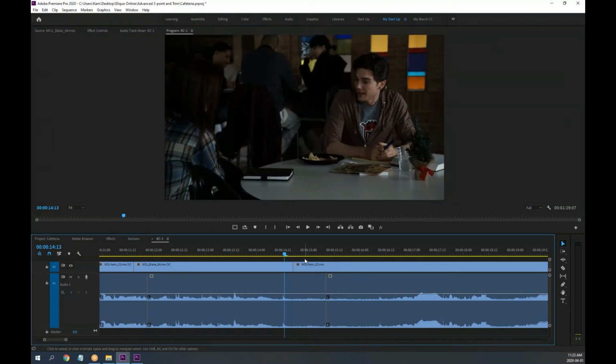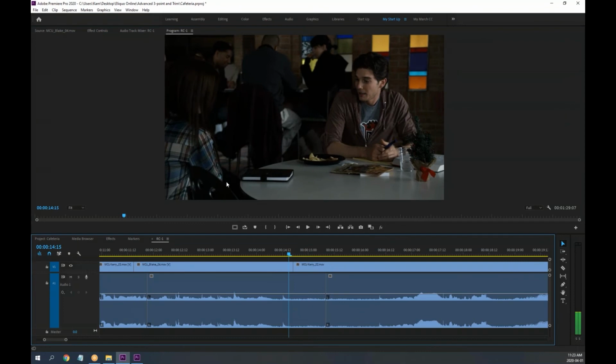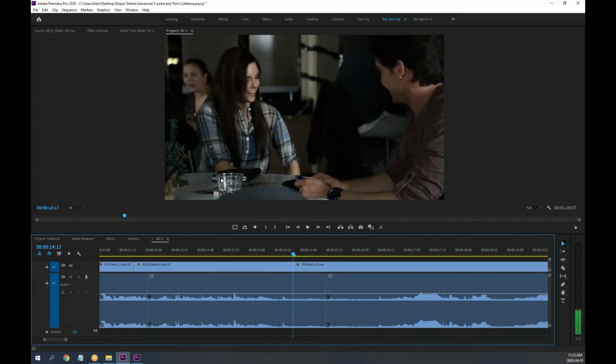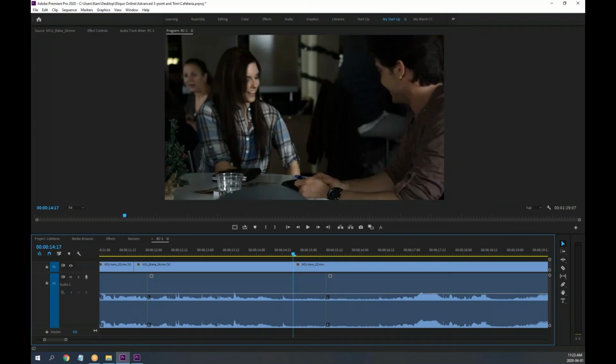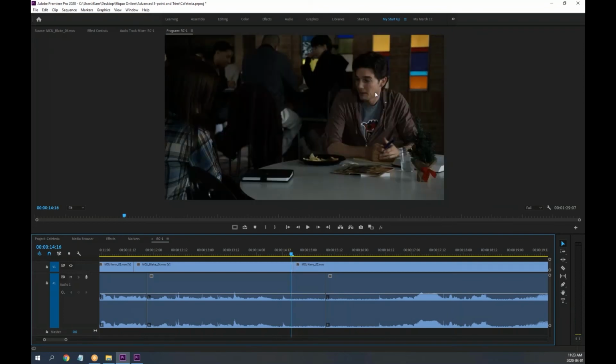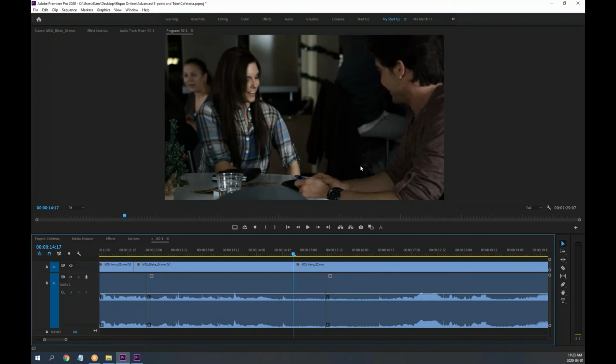If I go back, look at her right arm. Here we go. Right arm, right arm. The guy Blake looks good. He's holding a pen. Despite the angle of the pen being a little bit off, we're not going to be that picky. There's no choice. I have limited things to work with, and I don't have much of a cutaway with these clips.